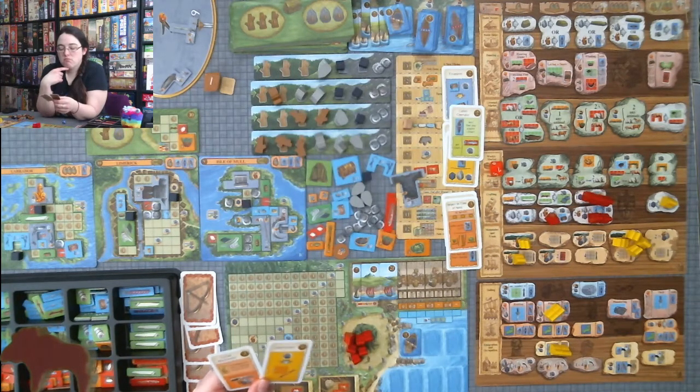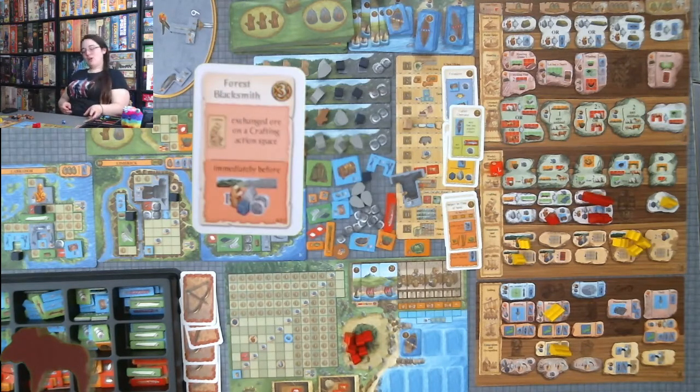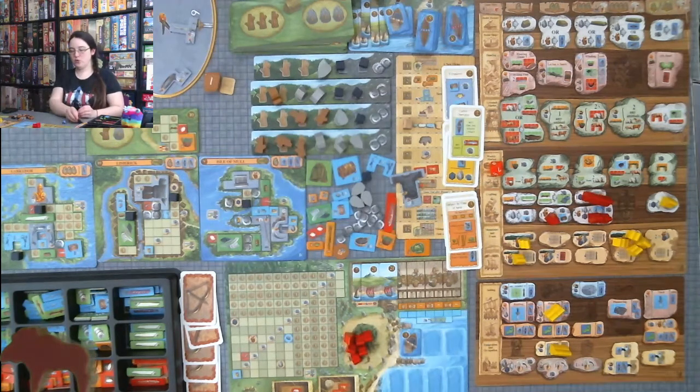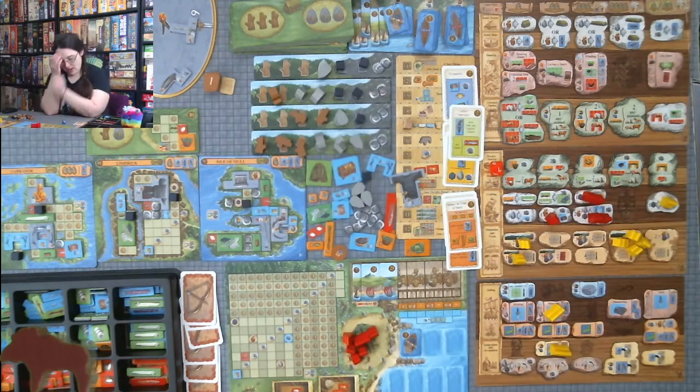Bad at all. This one says exchange ore on a crafting space immediately before. What? Oh my god! Why didn't I get that card like 3 rounds ago? It's so good. Shoot. Dang. So good. I just did it three times. I'm spending it right now to take my guy back. Oh, man, that would have been, like, epic. Would have been so good.